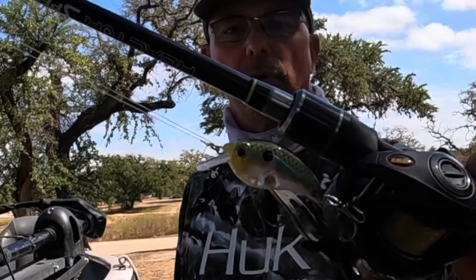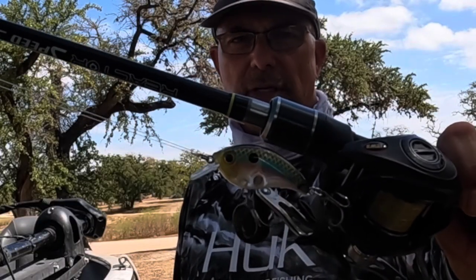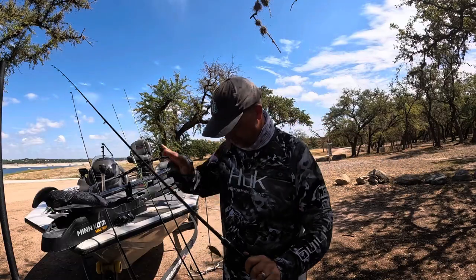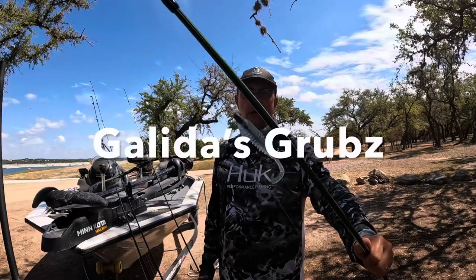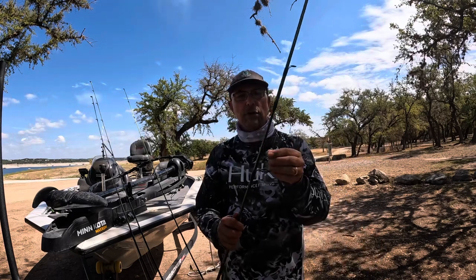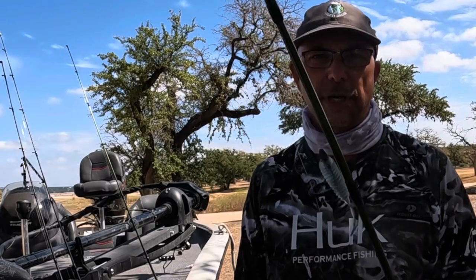We caught a couple on the square bill crankbait, and this is new. We don't usually throw this in the dead of summer. We caught a couple of nice fish, including the 4 pounder on this. The grub, this is a 3-inch grub. I'll drop the manufacturer down below. I fish it on a 1/8 or 3/16 ounce jig head, darter style jig head, and I swim it really slow. This was the star today. Caught the most fish. Did not catch the biggest, but caught the most.